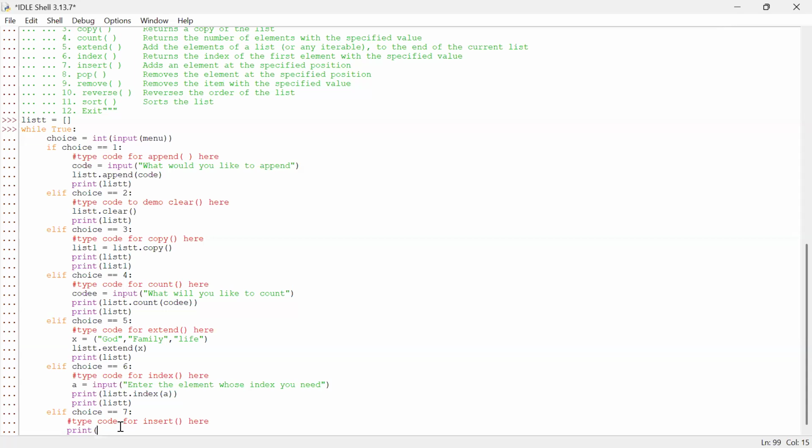You also have to ask the user for that. It's not a print statement you use for that. It's an input statement. You ask the user what they want to insert. That's number one. Number two, you ask the user what position they want to insert it at, and that should be an integer. So you are going to have two input statements here. The first one is for what they want to insert. The second one is for the position, and that's an integer. So you have to do int input for that second one. You understand? Yes, sir.